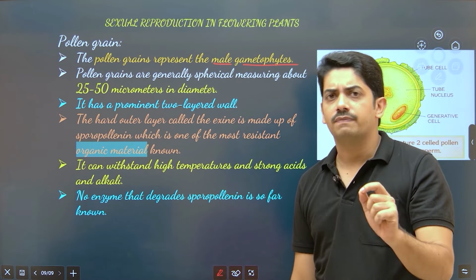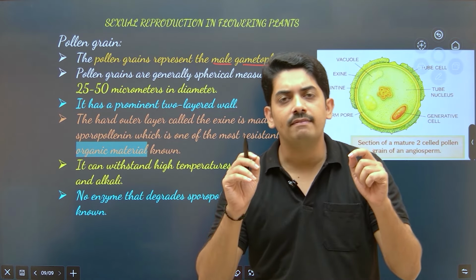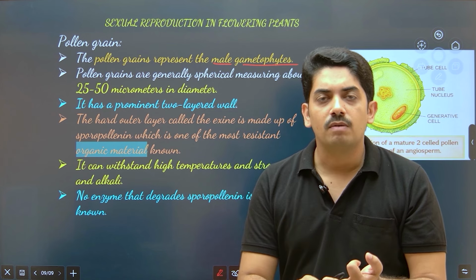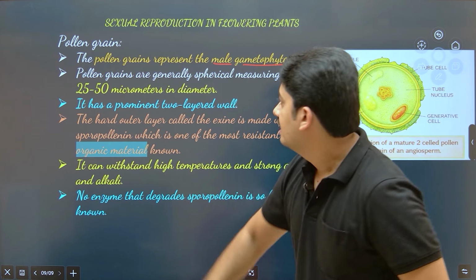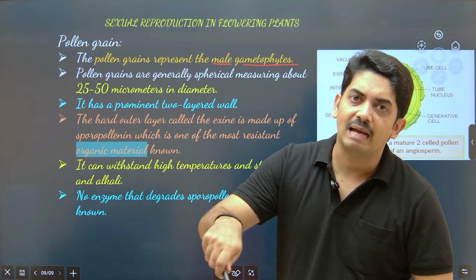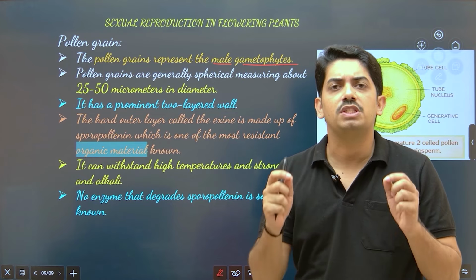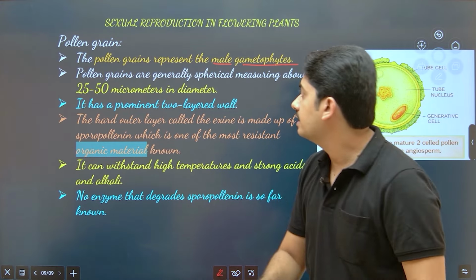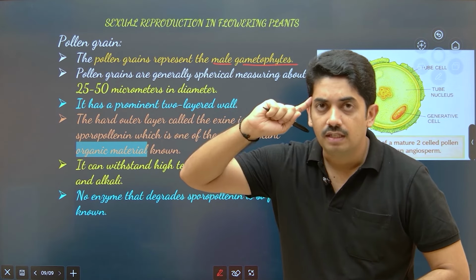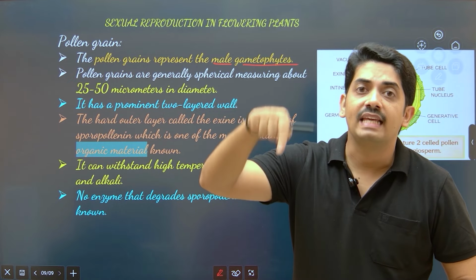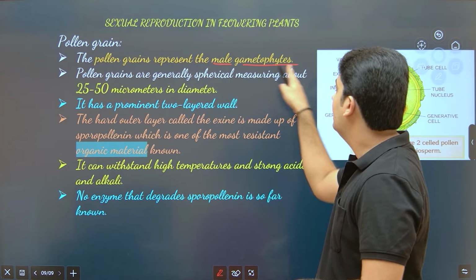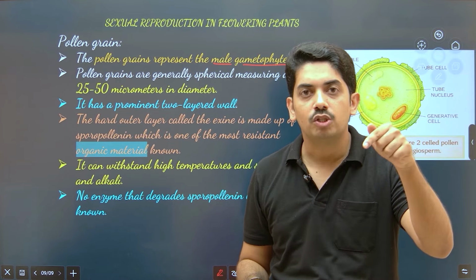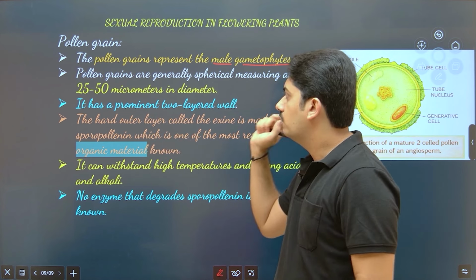Please remember, most of the time in competitive exams, they will confuse you with the microsporangium, microspore mother cell, then pollen mother cell. Similarly, male gametophyte, male gamete. So these are some of the terms which create a lot of ambiguity or confusion in students. Make sure that pollen grain contains male gamete. So pollen grain will be male gametophyte. The structure which bears the gametes is called gametophyte. So the pollen grain is gametophyte.